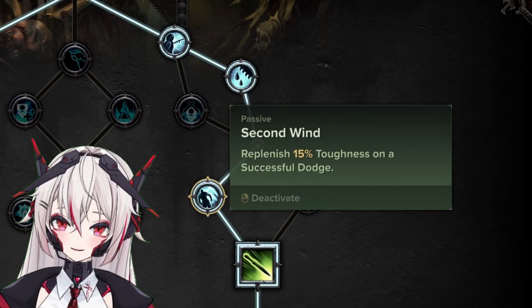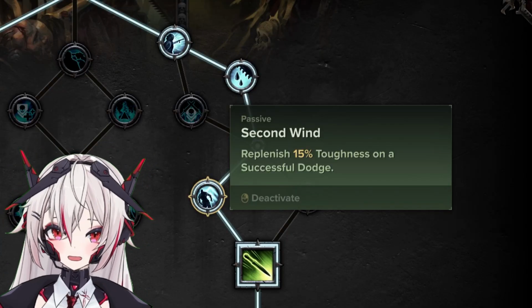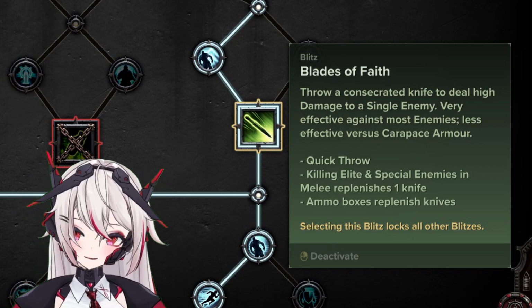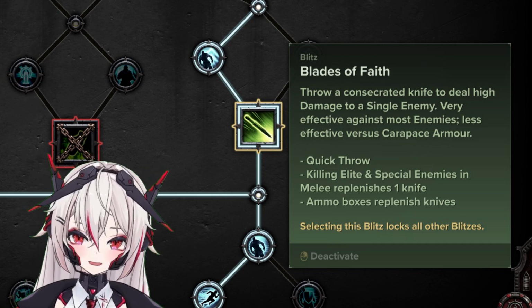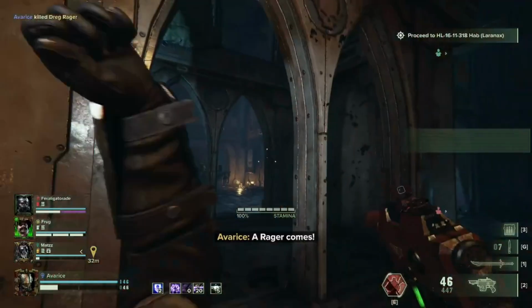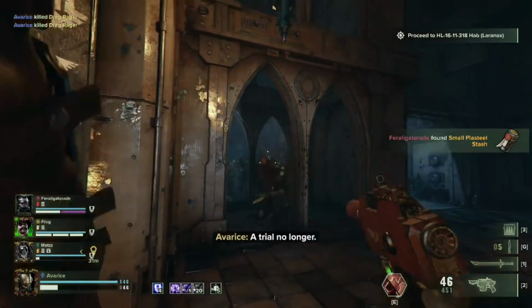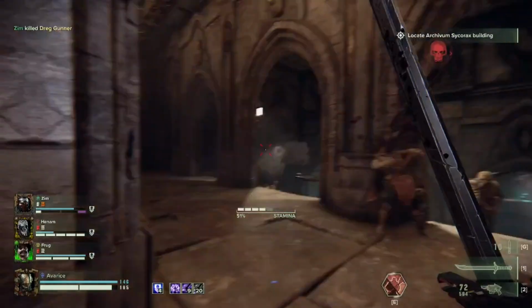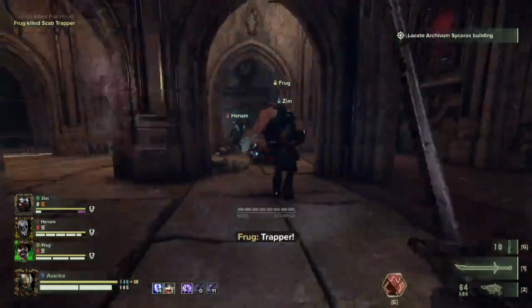Wind might be a bit of an odd choice to pick, but I will explain later why it makes sense. Coming down the right branch means you will have to take Blades of Faith, which is something I actually like using, as it's useful for yoinking anything that's slightly out of your melee range, but maybe you're also carrying a slow gun to swap to, like a bolter or a flamer.